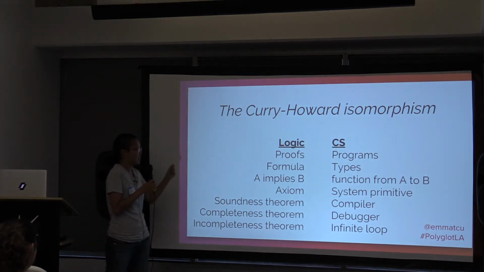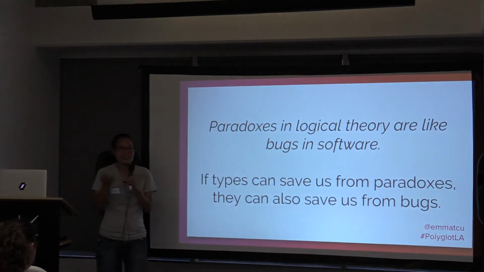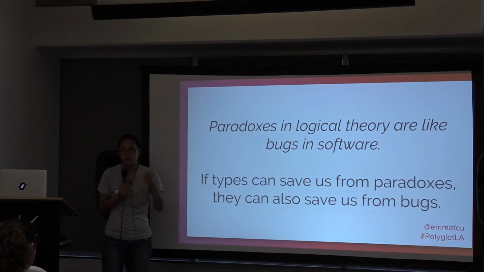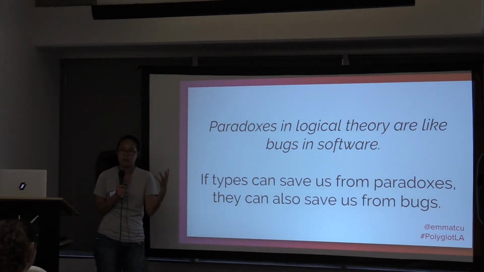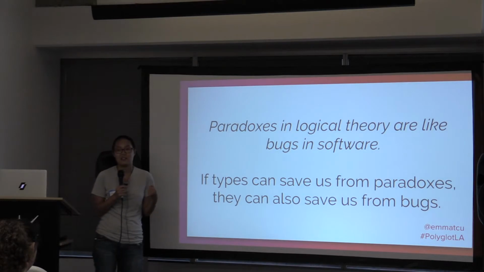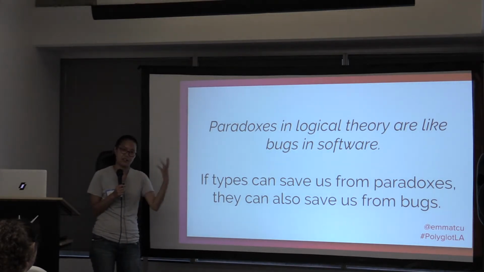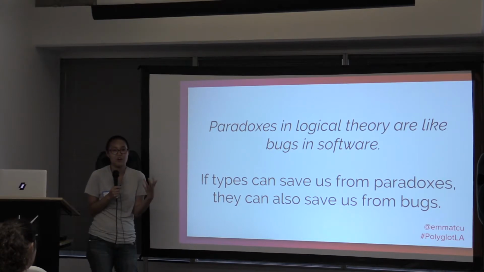So there's this one-to-one mapping between logic and computer science, cool, which brings us back to this idea of paradoxes. If there's this mapping between what we can do logically and what we can do with computation, it also lends itself to this idea where we can think about paradoxes as both things that happen in theoretical logic, but also things that can happen to our code, right? They're the equivalent of what in software we might think of as a bug, as a state that was not meant to be but has emerged.